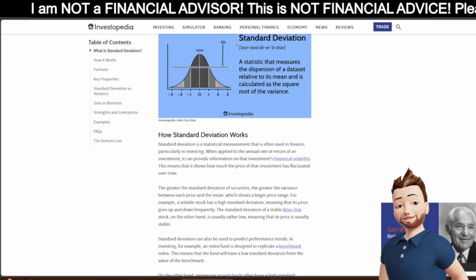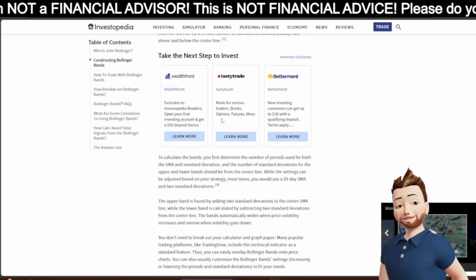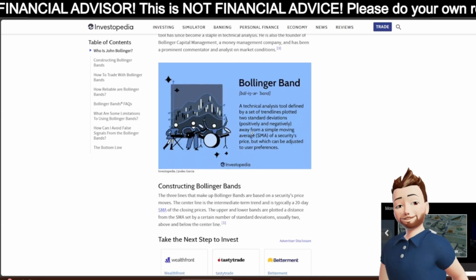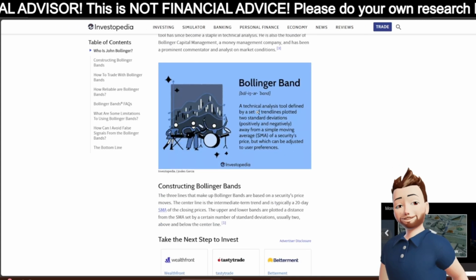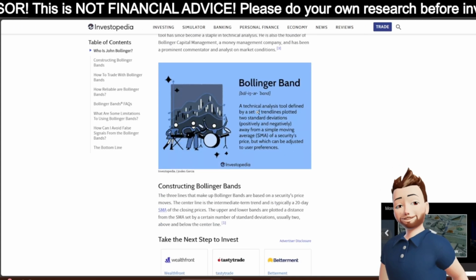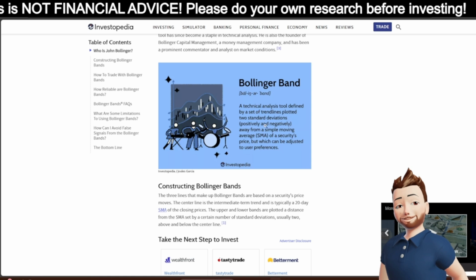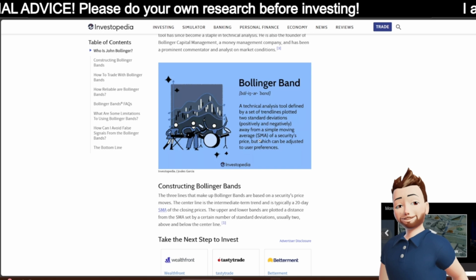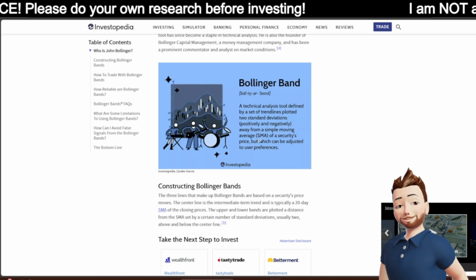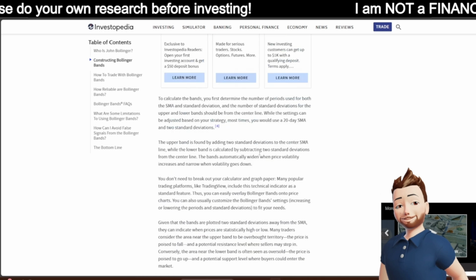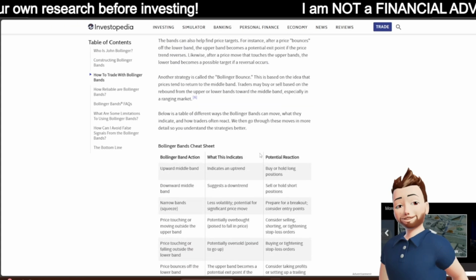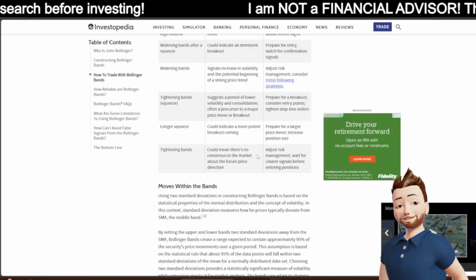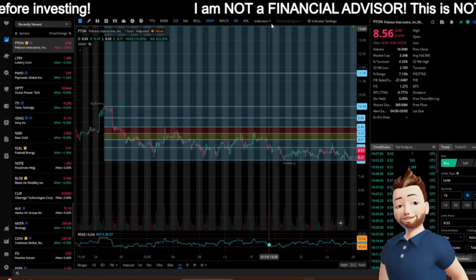And we're going to talk about how that's going to work with what is called the Bollinger Bands. The Bollinger Bands focus on standard deviations. Again, you're looking at how far away you are from the average, from the mean. In this case, the Bollinger Band is based on 2 standard deviations away from your simple moving average, which is your mean. And now, how the Bollinger Bands work, you can go on Investopedia and read up on all these different ways to look at it, but this is how I essentially like to look at it.